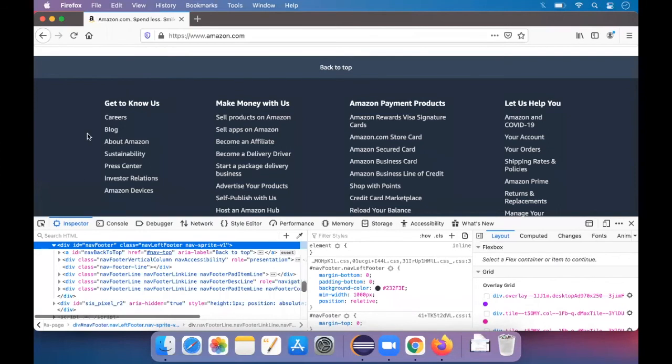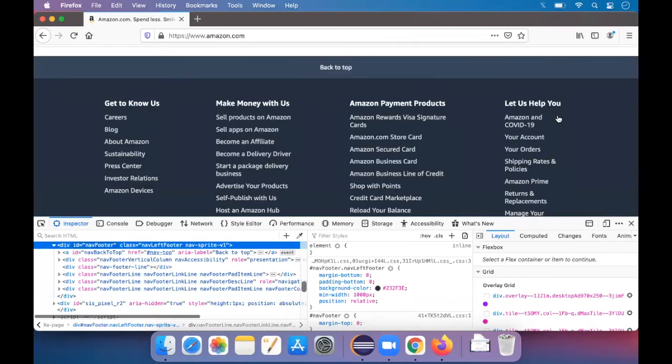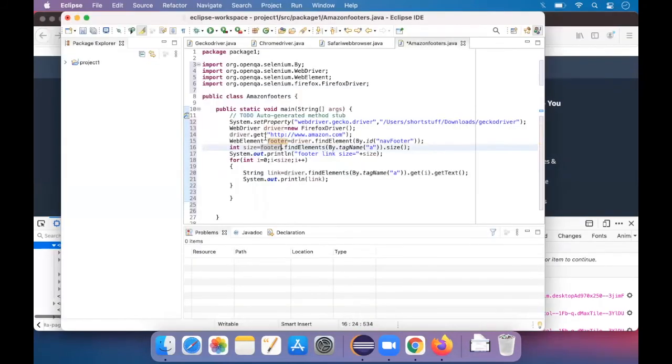The ID is nav footer, so this whole portion is called a footer, as a web element. So it should be footer.findElements, and this driver should also be replaced by footer. Now save the test and run the test.